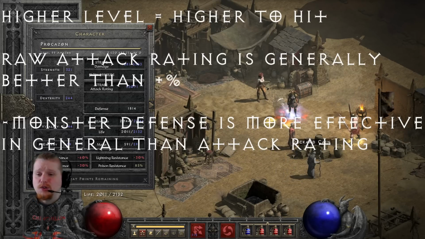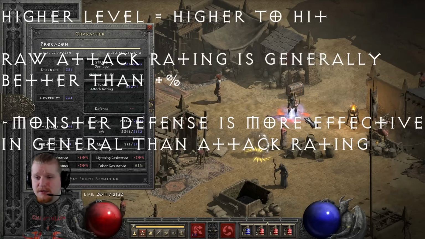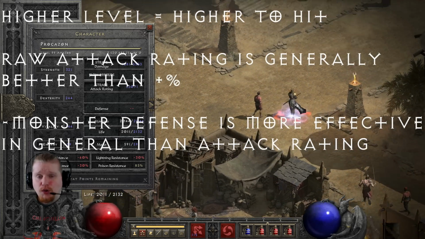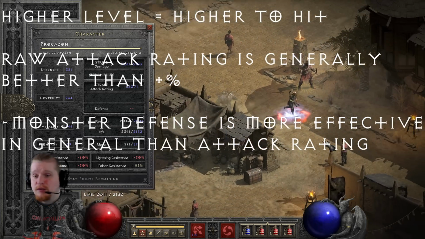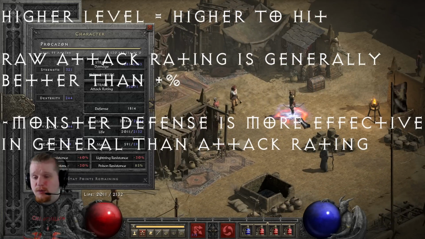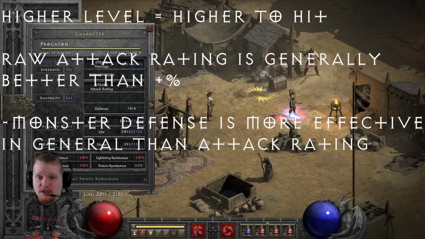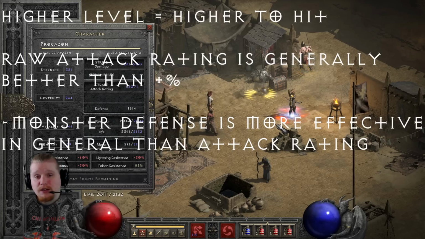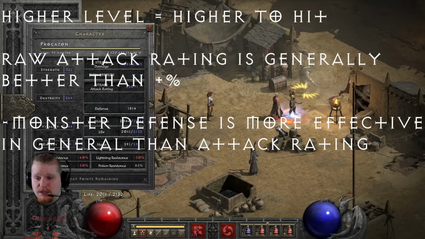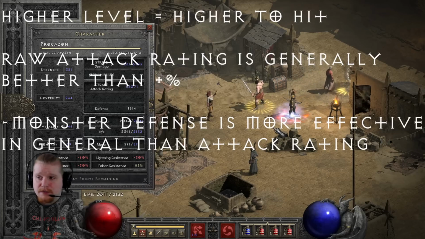So the higher level your character is, the better your to-hit percentage is going to be. This is something that you're just going to have to innately know. If you're a lower level character going up against higher level monsters and you're missing a lot, don't assume that your attack rating is bad. Assume that you have a huge penalty against you for fighting monsters that are much higher level than you are. And as you level up your character, you will probably notice that to-hit chance gets better and better with each level that you rise.